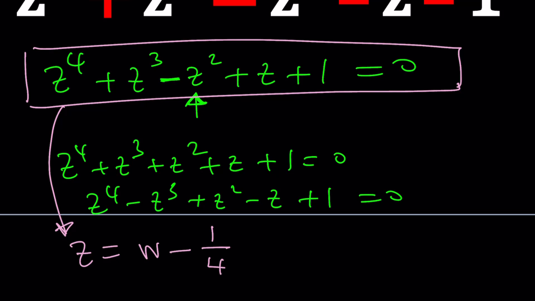You need to get rid of the z cubed so you probably replace z with w minus one over four, right. That'll do the trick. And the way I find it is look at the coefficient of z cubed and then divide it by the highest power, the degree which is four, and then negate and then attach a variable and that's going to be your z. Quite complicated right. And obviously you'll end up solving a cubic at the end so it's not going to be nice at all.